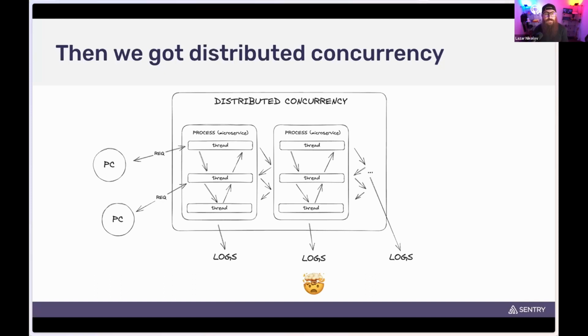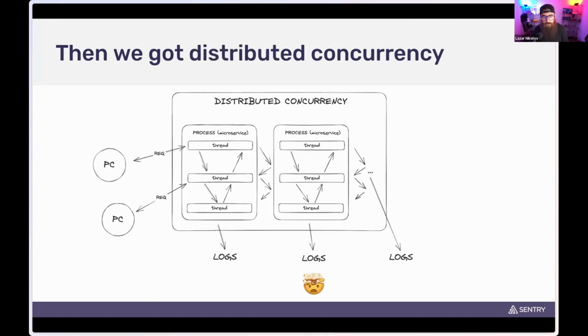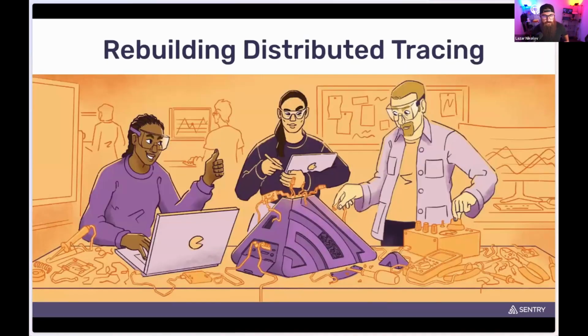We need to invent something better than just looking at logs all day, because even our logs are all over the place right now, and it's hard for us to make sense of it. If you noticed on the previous slide, we had to prefix each of the requests with a unique ID. That kind of paved the way for distributed tracing, right? So let's check this out. Let's see how distributed tracing works under the hood.